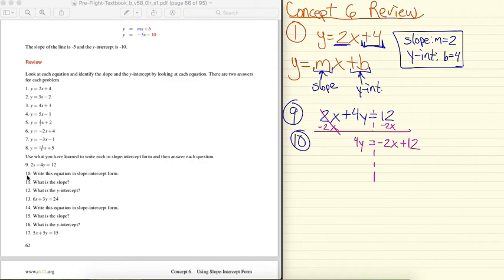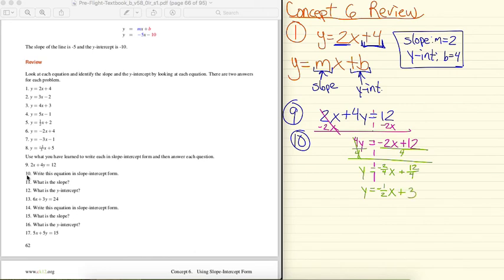Now continuing to put this into slope-intercept form where I have just y equals, I need to get rid of the 4. So in order to do that, I'm going to divide by 4 because it's being multiplied. And I'm left with y equals, and I end up with negative 2x divided by 4. Really, that's like doing negative 2 divided by 4, with the x just being written behind it, and then 12 divided by 4. So it's like taking each of those number pieces and dividing them individually by 4. Doing a little bit of simplifying, I get negative 1/2 x plus 3.